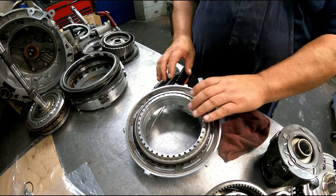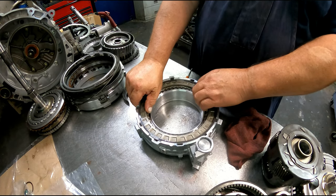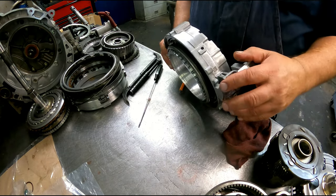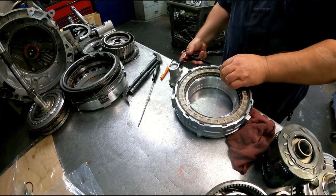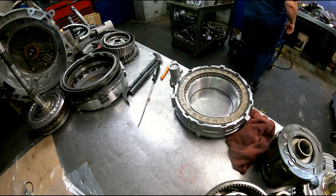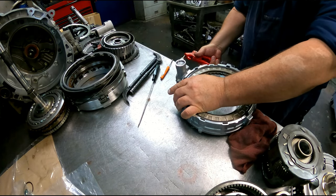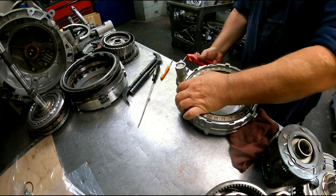And then if you want to test the sprag, we're working this direction. Let's see, make sure we're turning. Okay, yeah, it's supposed to turn counterclockwise, lock clockwise, and you can apply air into this hole. 40 PSI. Let's see. Probably going to need a rubber tip. And then it's supposed to lock both directions. Okay, we're locked both directions.